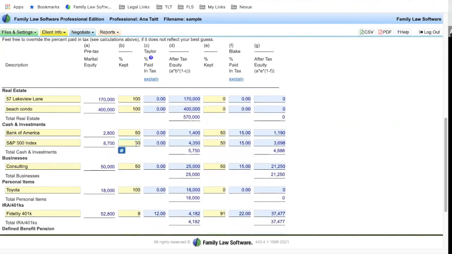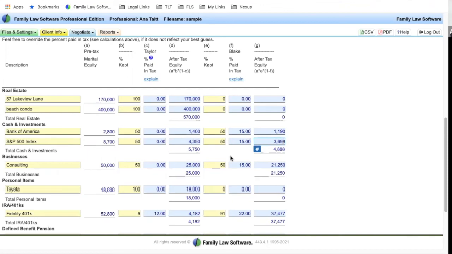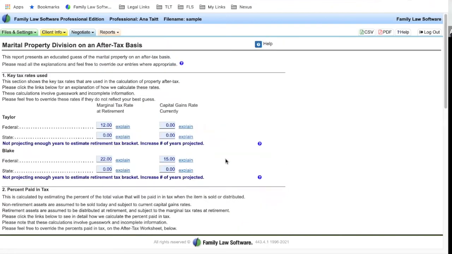And then the same thing here. So you can see this one's 50-50. So on your ED worksheet, it's 50-50 and they're each taking half of the pot. But when you look at the after tax effect, that is obviously not what is happening. And so that's why this report is super important. I 100% suggest that you come here and play around with it. Again, it's because you built a proper financial affidavit, you put the asset in correctly, and then you know that it's going to have a tax impact.